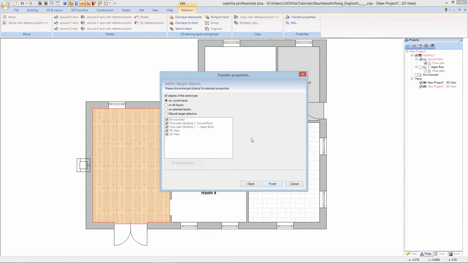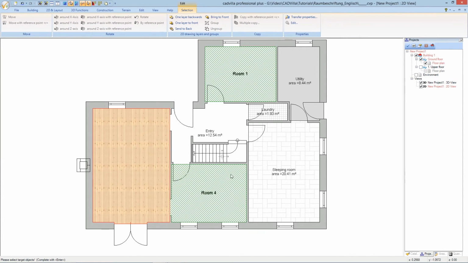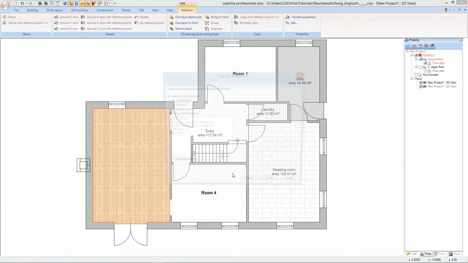At the point All Objects of the same type we select Manual Target Selection and By Target Selection. Now we select room number 1 and room number 4, and after it we press Enter.